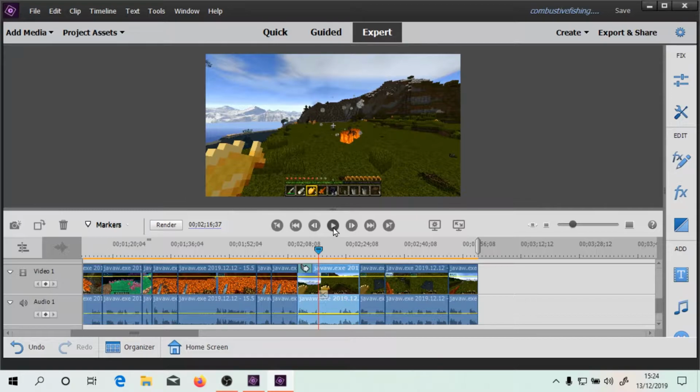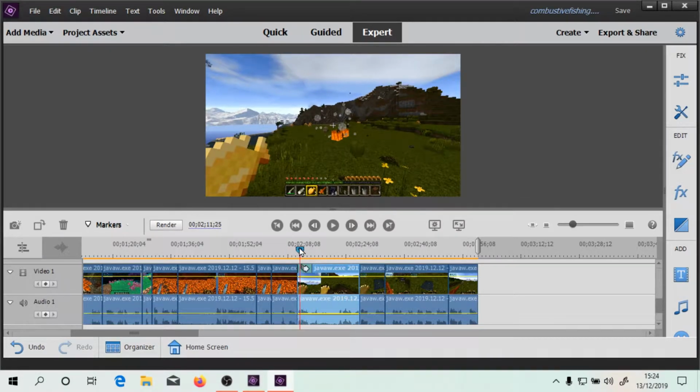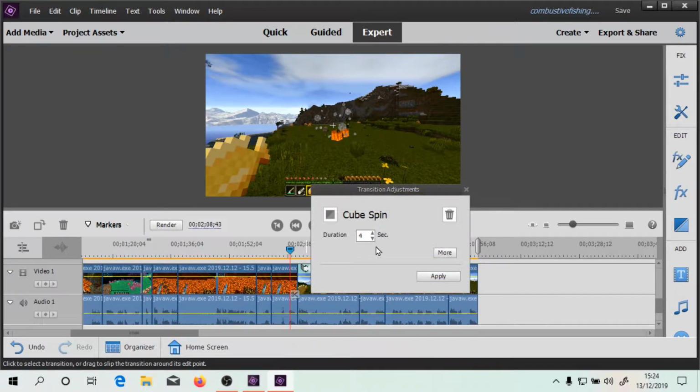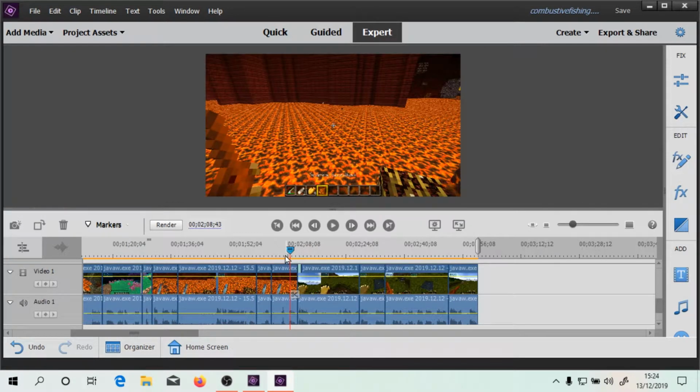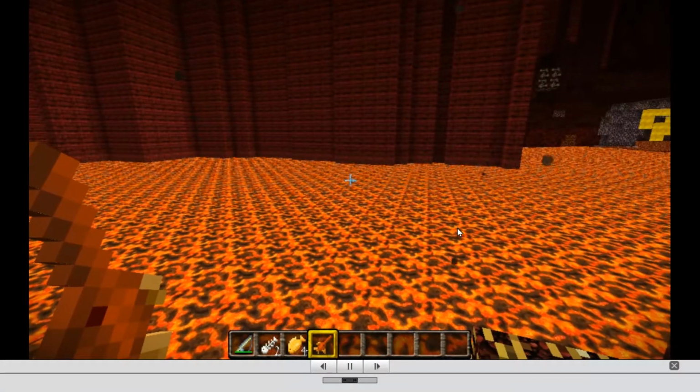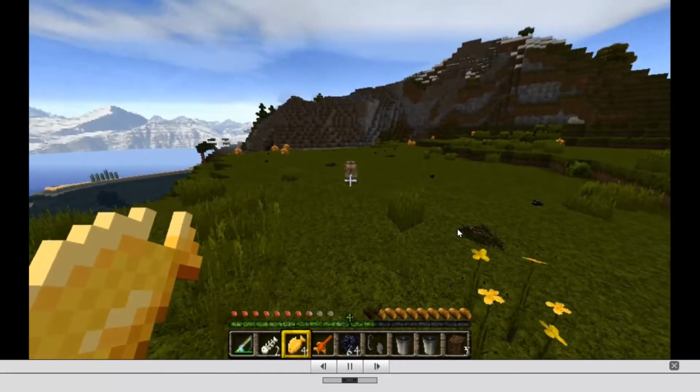Yeah, it's kind of an interesting thing that, I don't think it really fits here, right, in general. I'm sure I could make it less. 1 second on cube spin does make it a very different effect there, if you look at it. Searing swordfish. The combustive cod has the ability to be used as a projectile.